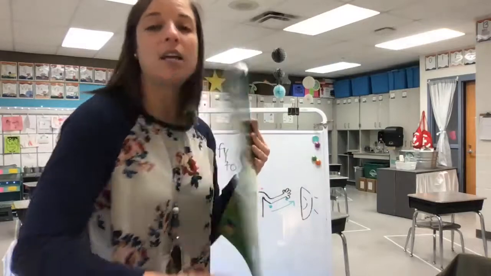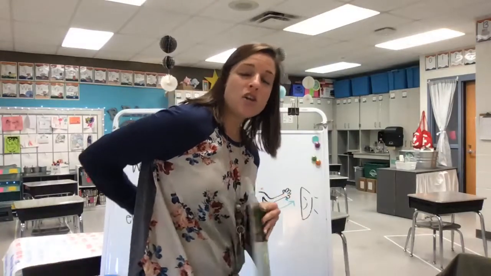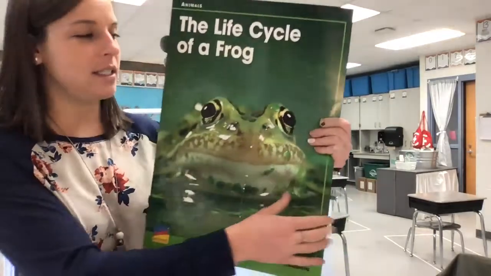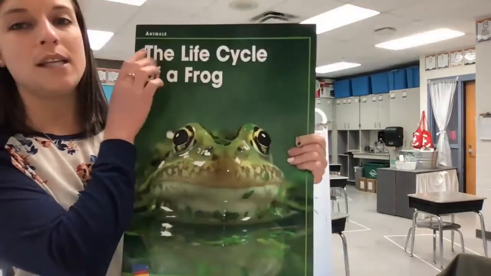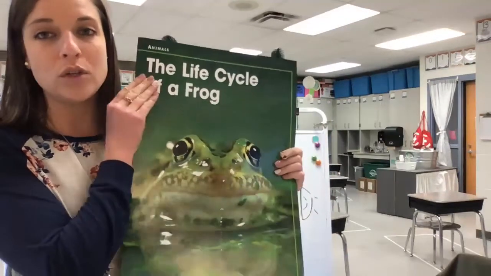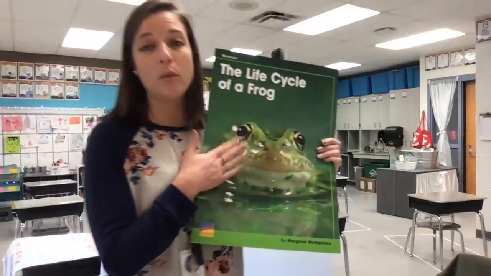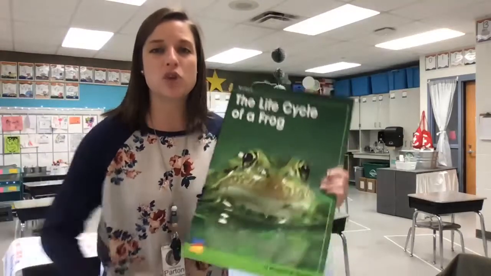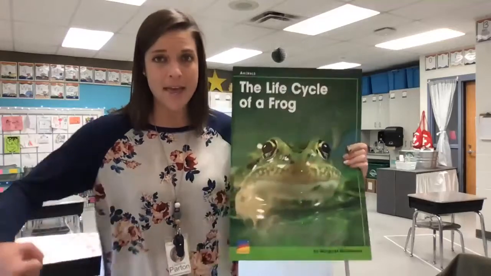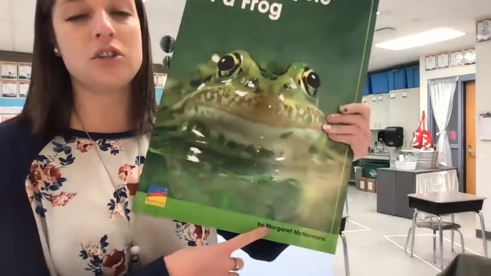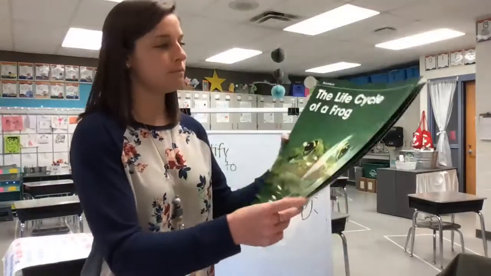What's this part of the book called? The spine. Touch the spine in your back. The spine in your back is that bone right down the middle of your back that holds your other bones together, even your ribs that come across the front. Okay? Our spine of our book holds the pages together. On our front cover, we always have a title, the words that tell us what we're going to read about. And then there's also a picture that matches. Another word for picture is called illustration. Can you guys say that word with me? Illustration. Good. And then there's also the person who wrote the book and illustrated it, the author and illustrator.